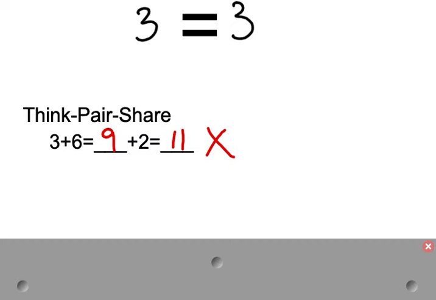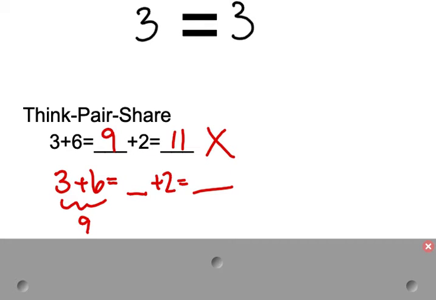An equal sign needs to be equal on both sides. So really 3 plus 6 will equal a blank plus 2 equals blank. Well, 3 plus 6 is 9, so this needs to also be 9. So it's got to be a 7. So all three parts of this triple equation are equal to 9. And that is what is actually true here, is that when we add, we end up getting the same thing on both sides of the equation. So it is a common misuse of the equal sign in this sense.